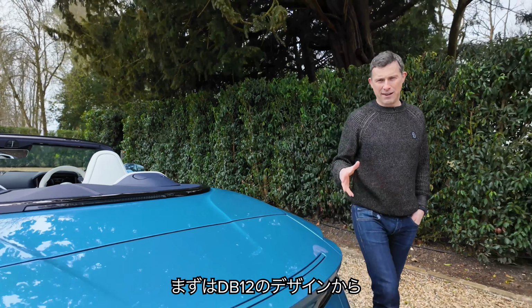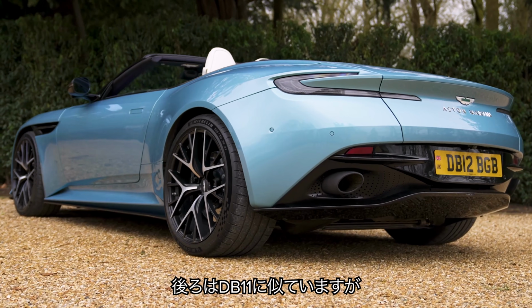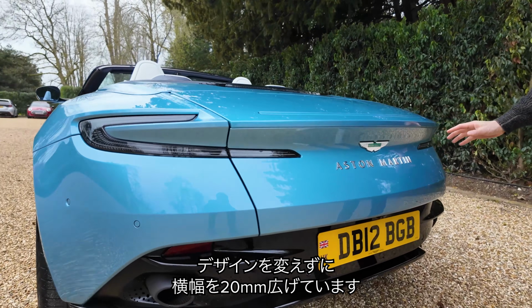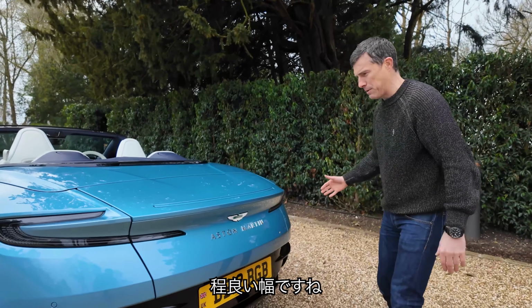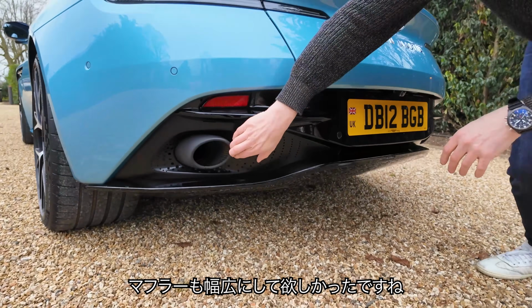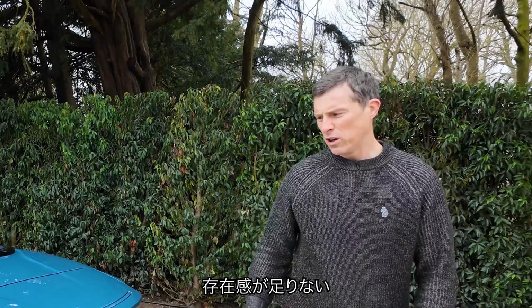Let me talk you around the design of this DB12. So visually at the rear, it's very similar to the DB11. They've tried to keep the design the same, though actually the body is about 20 millimeters wider. You can see it's nice and wide here at the back. The track is 50 millimeters wider. I wish they'd made these wider though. Look, the exhaust is about the same as before. Could do with a little bit more volume to them.